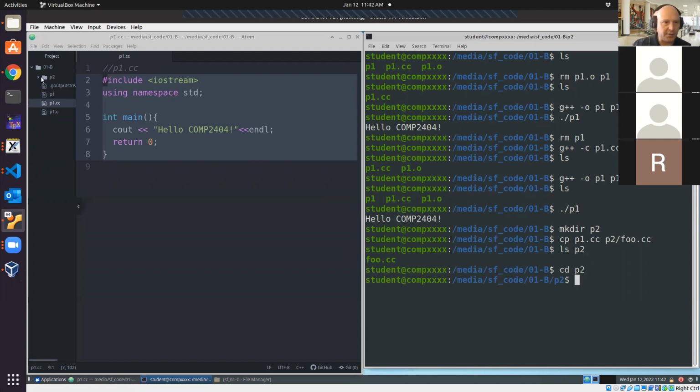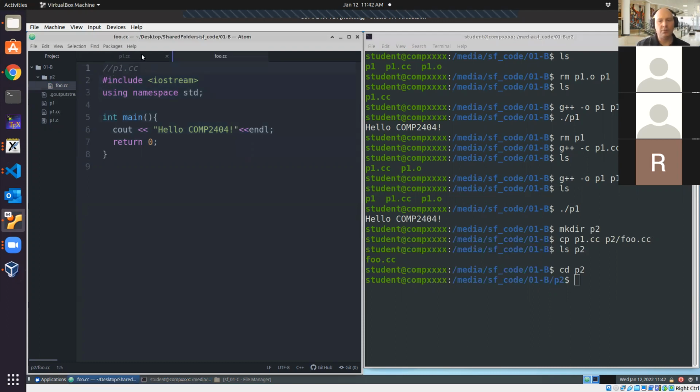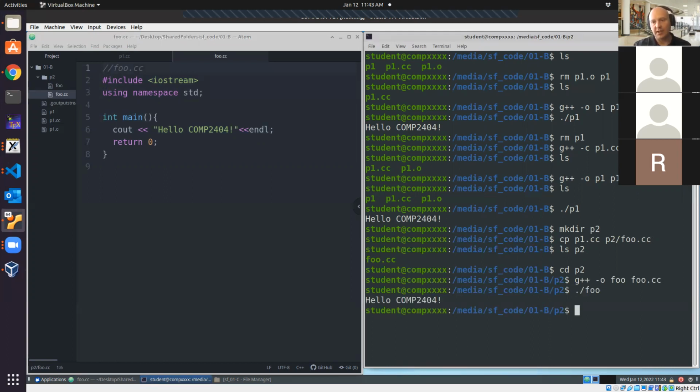So now we can see there's a new directory here and foo.cc, which is simply p1.cc copied over. Okay, so we still have our include iostream. We can compile it into an executable called foo, and then run foo, and we get hello COMP2404. Okay, so far so good.